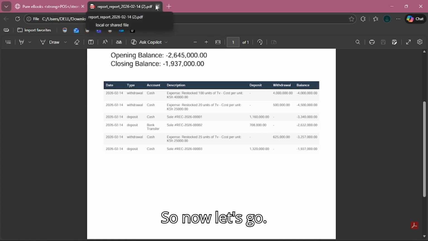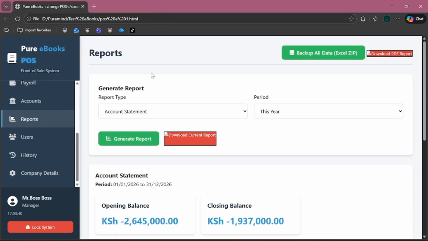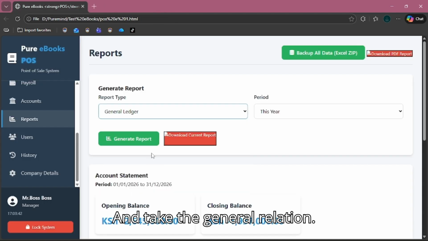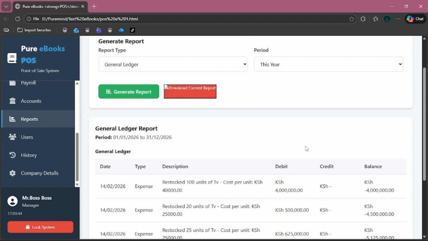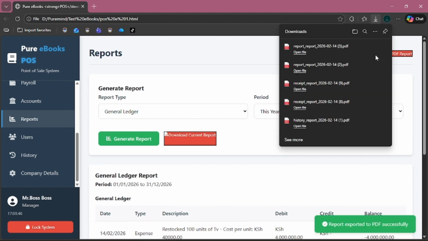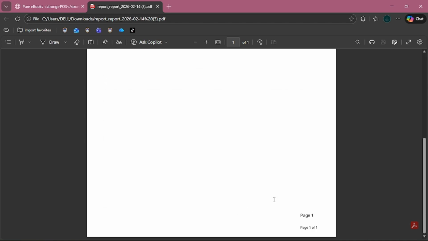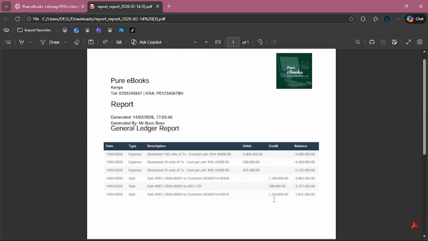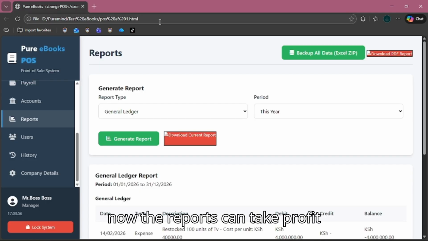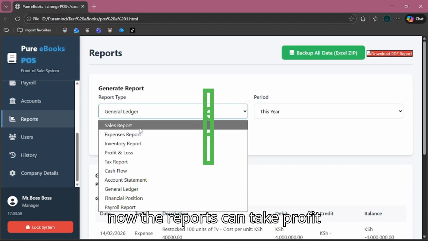So now let's go and take the general ledger. General ledger can be printed to show you everything, all the transactions. So now the reports can take profit and loss.